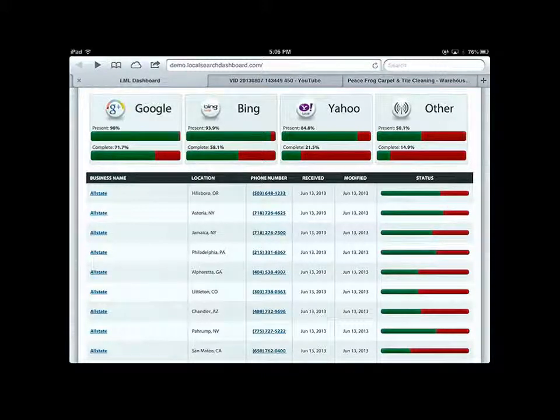And so if you see, Google present, in this particular case, 98% of the time, out of those 98, 71% complete, and you can see they're doing pretty well on Google, Bing, Yahoo. Although Yahoo, they're doing a good job of being present, but a poor job at completing the profiles and fully enhancing them. And that's the last opportunity you have in search to actually show up in results.